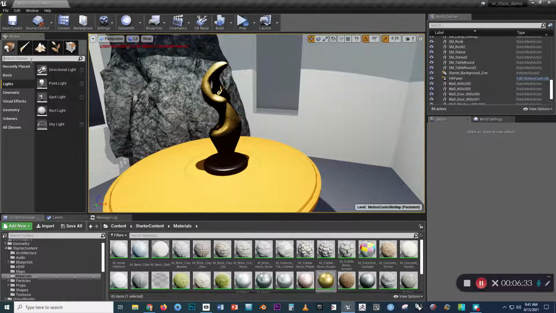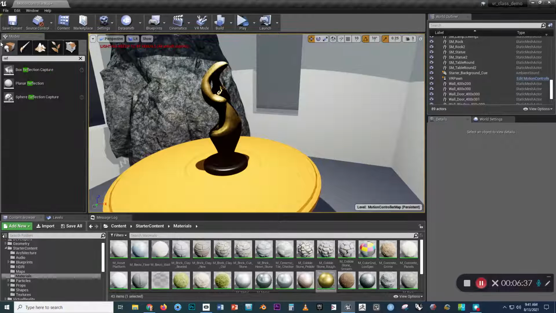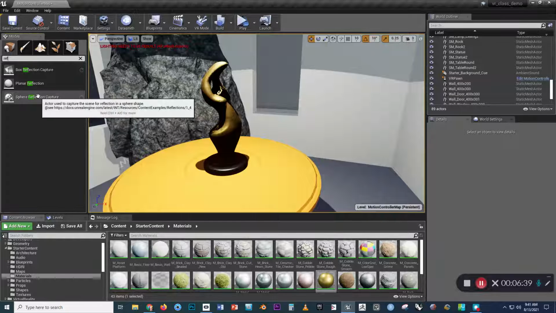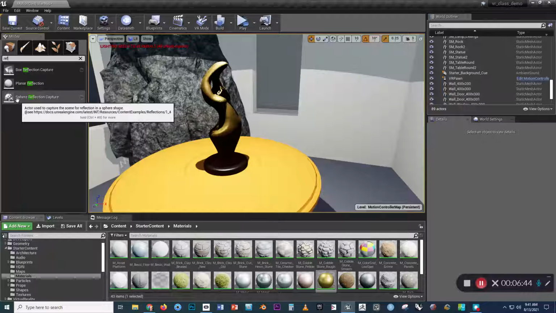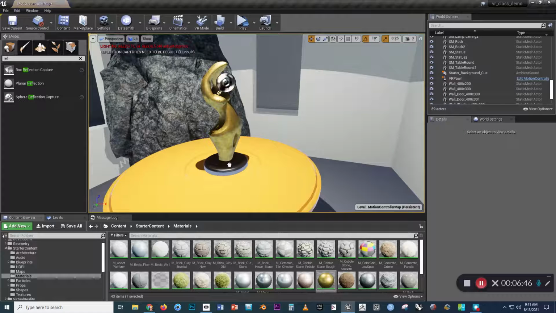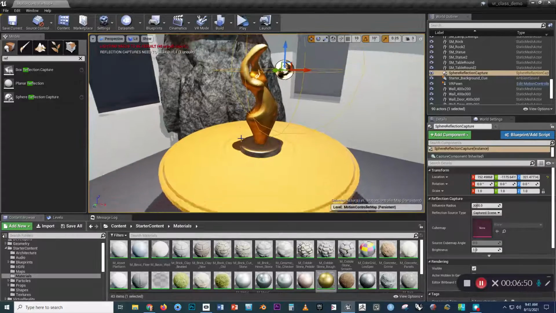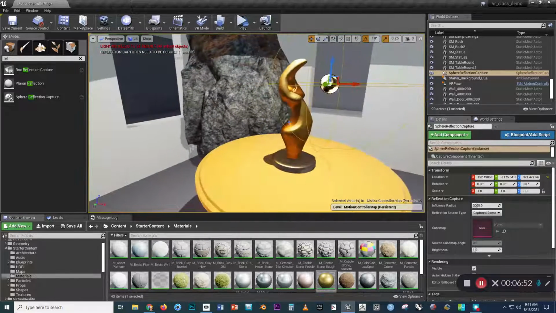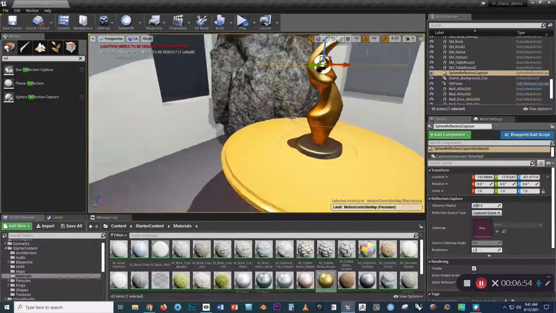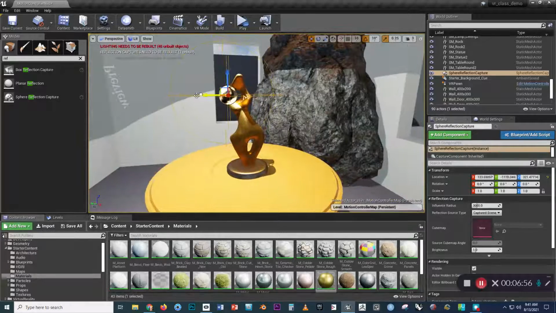So let's go to, in our mode panel here, I'll just type in REF so we can search for reflection stuff. And we'll drag in the sphere reflection capture and just place it next to this sculpture. And so that basically provides more of a real world simulation to make shiny things look shiny.